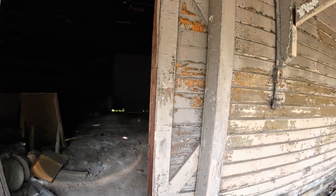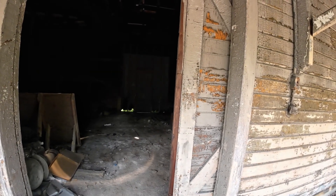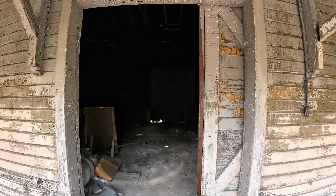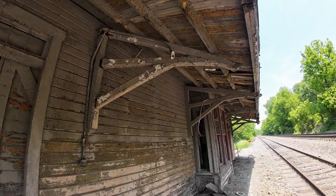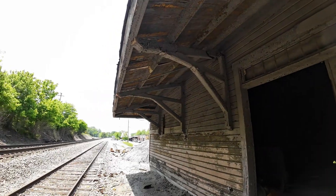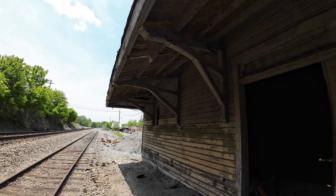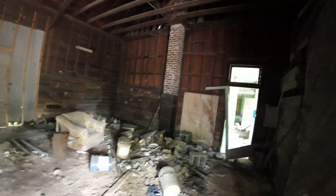I have a room here with a sliding door. Those of you that know more about the history of railroad depots can comment on the purpose of that. It appears as though these roof supports — that one's broken and been pulled to the side. So is this one. Very poor condition. I think it's kind of rare to find an old train station like this that's either not been torn down, burned down, or restored.